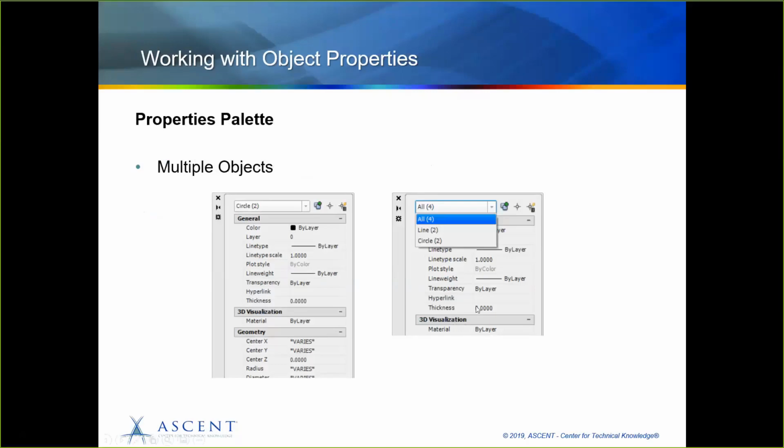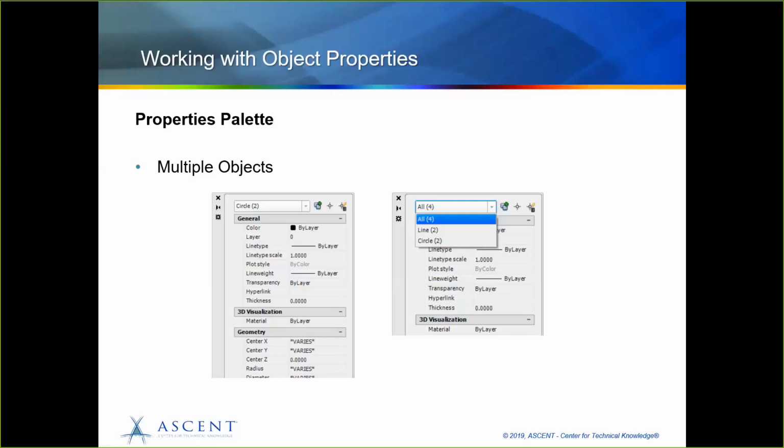So here you can see the center axis varies because I have selected two circles in here, and the center X and center Y are different for them. The coordinates of one center are different from the coordinates of the other center of the circle. So it lists as varies.